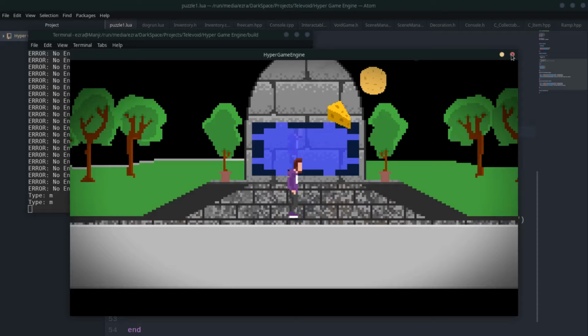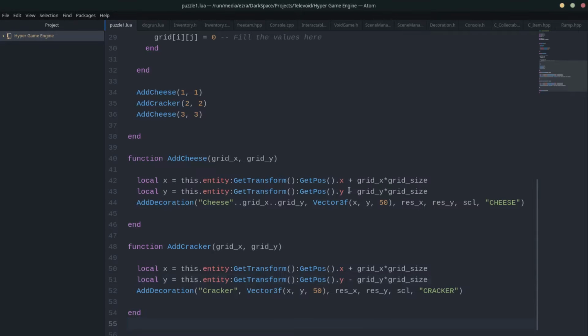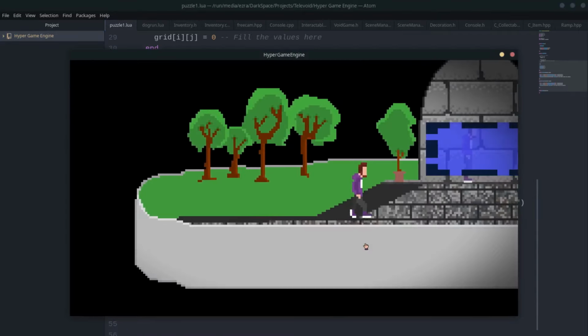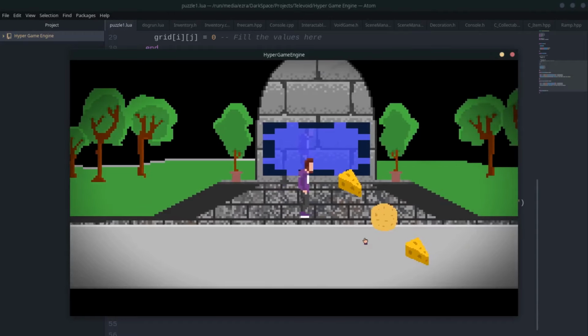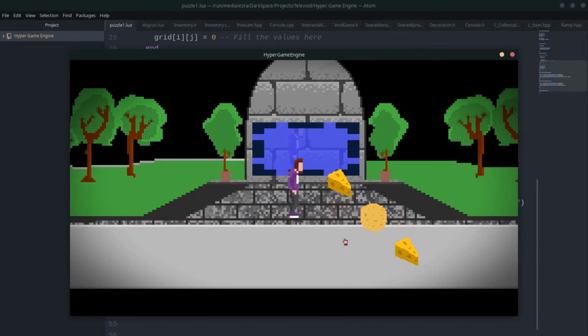It does make sense that y going up would go upwards, but it'll be simpler if we do it the other way around, I think. But that's just me, I don't know. So instead of adding the y, I'll subtract it. And wouldn't you know, bam, it's going the other way around. Excellent, our little grid system seems to be working quite well.